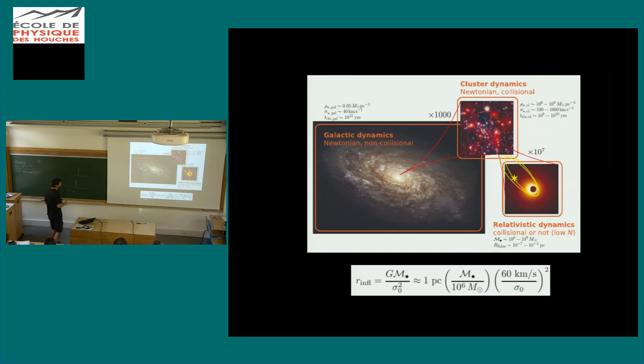So let's put in some numbers. The typical influence radius of a black hole is essentially the radius where your star starts to feel the pull of the black hole. Because the star is moving in a sea of stars and has a velocity dispersion, it has an energy of the order of 1/2 sigma squared, which is the typical energy per unit mass of the star. If you get close to the black hole, the potential energy per unit mass due to the presence of the black hole becomes larger than this. So if you equate the two, you get the influence radius, which is GM divided by sigma squared, and is of the order of a parsec, roughly. So the central parsec of the Milky Way is dominated by the potential of the supermassive black hole.